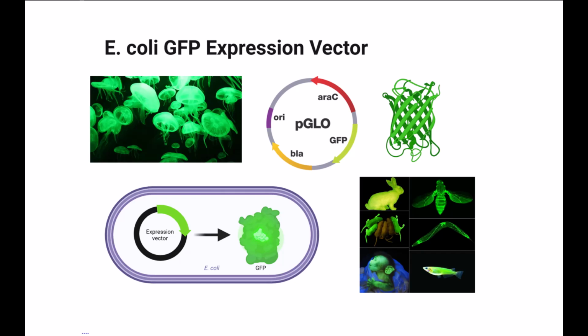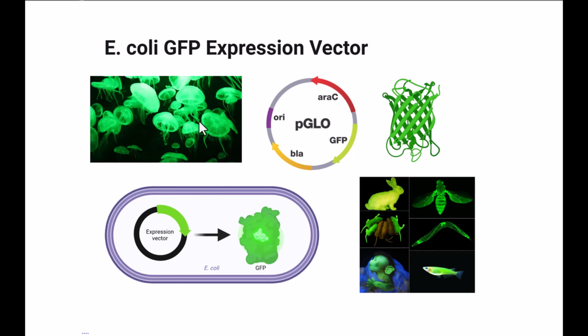As you can see in these pictures, there are many different ways of using this marker, this indicator of gene expression in different animals, in bacteria, and so many other applications. So GFP has been an absolutely amazing tool to learn about expression patterns and so on. But let's talk about the vector and about the gene, and how we as bioinformaticians learn how to use it, exchange it and modify it.